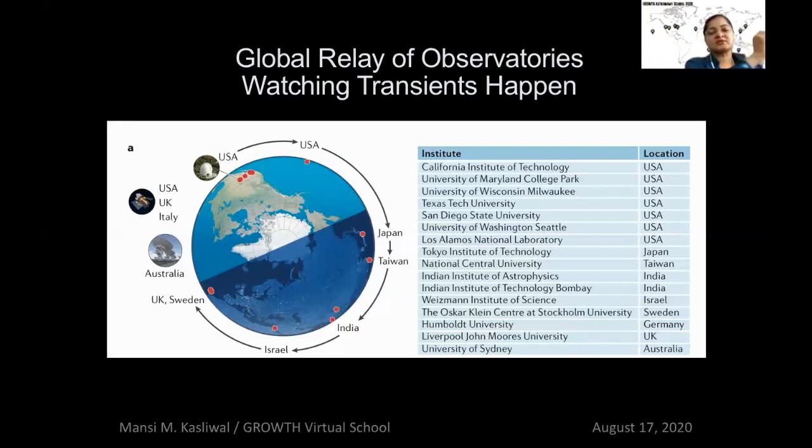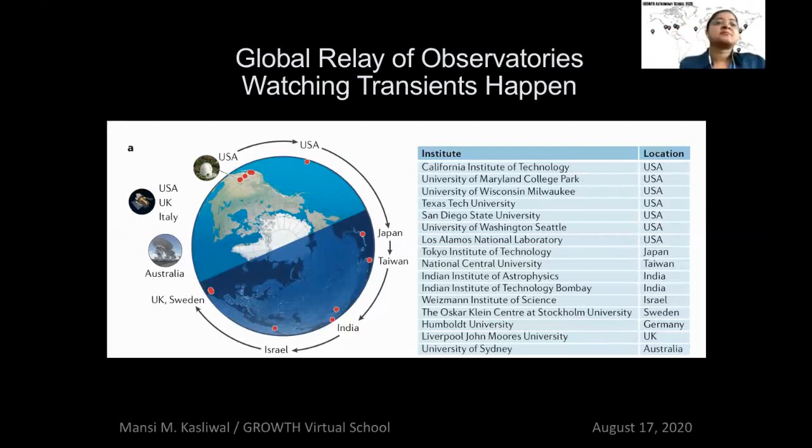So the concept behind Growth is to make friends with people around the globe and pass the baton westward, right? So if you're observing in California, you move west to Hawaii, then Japan, then Taiwan, then India, then Israel, so on and so forth. So by making this ring of telescopes that are longitudinally distributed, you can continue to beat sunrise and get an exquisite data set when monitoring fast moving transients or fast evolving transients, rising or fading.